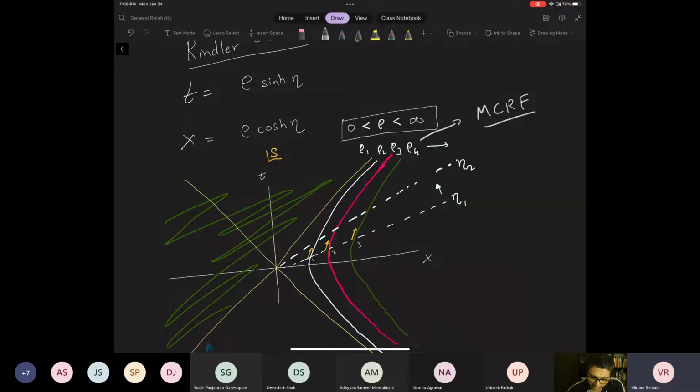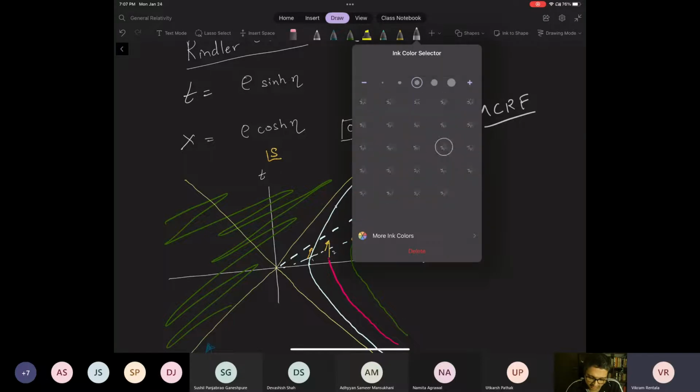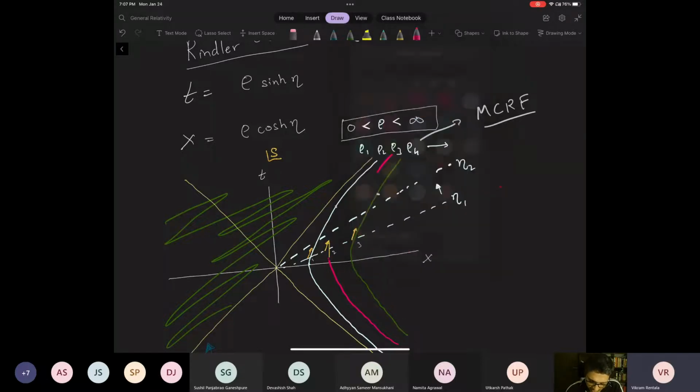One is that they are all supposed to be at rest relative to each other, okay, in their MCRF. Second is they have a fixed, okay, fixed proper distance between them in their MCRF. So if you preserve all these conditions, the only way to do that in special relativity is if these observers have constant but different accelerations. Okay, so this is the closest thing that you can get to uniformly accelerated observers in special relativity.